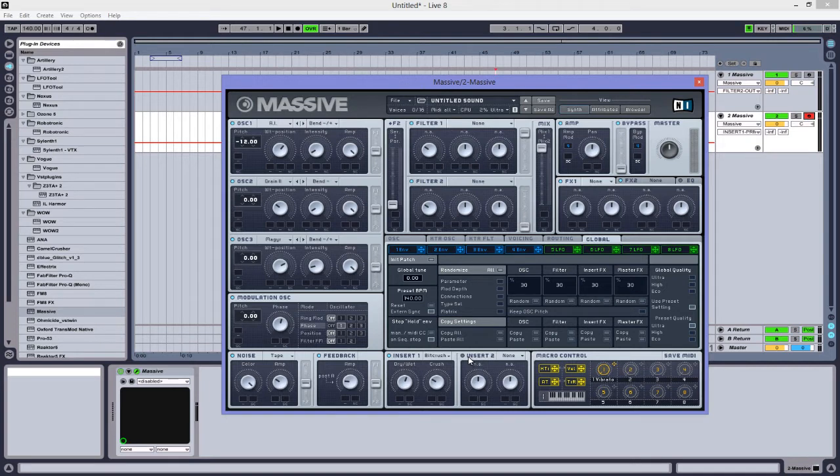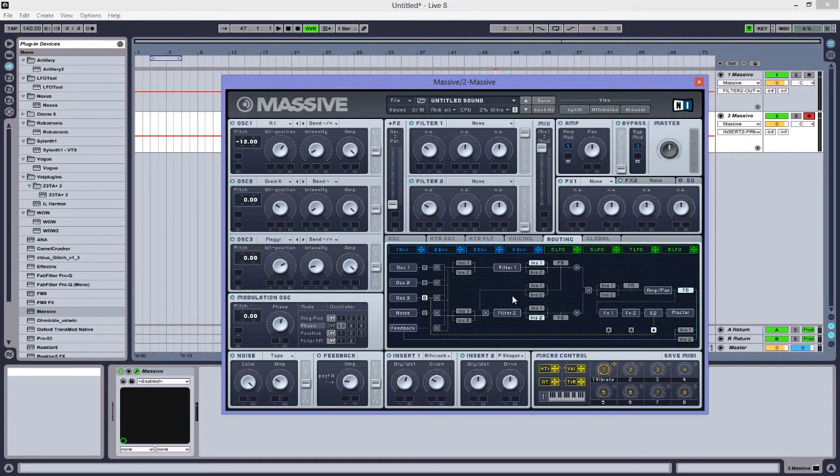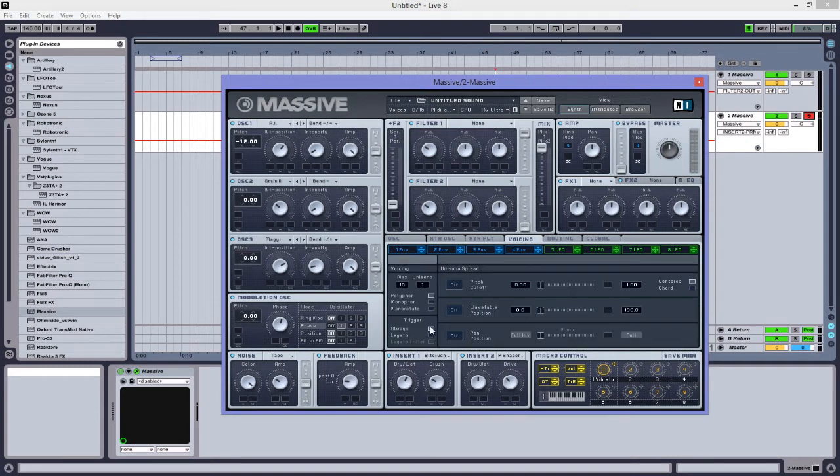For insert 2, we actually should have something here as well. You're going to want to put a parabolic shaper, turn that drive down a little bit, keep the dry wet where it's at. You're going to mess with your routing? Yeah, for the routing, you want to put insert 2, just because this is insert 2, so if you have the routing set to this, it's going to affect it more than it would if it was on insert 1 only. So make sure that's set to insert 2.